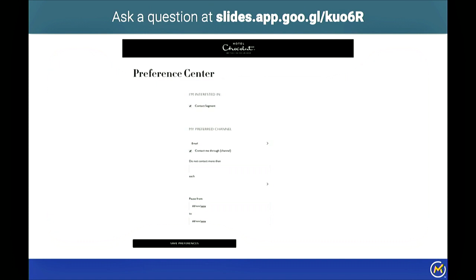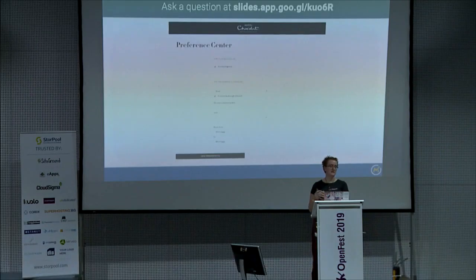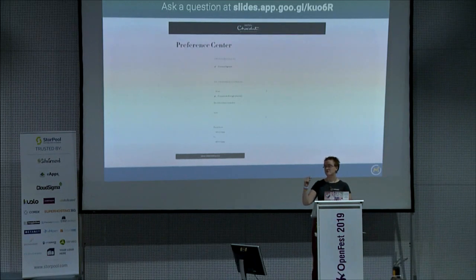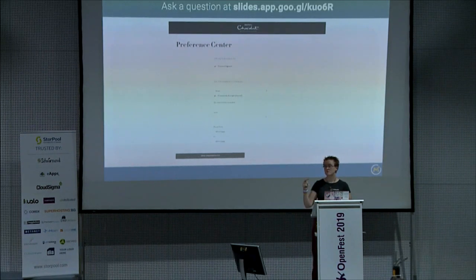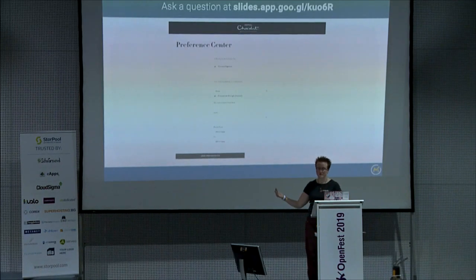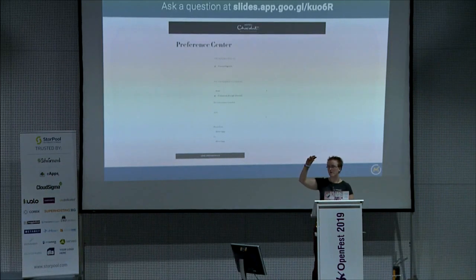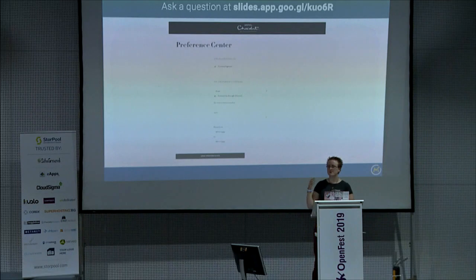Within Mautic, you're able to create segments that let you chunk people down into, say, I'm interested in marketing, I'm interested in sales, I'm interested in product information, and you can make those public. That allows your customers to say, I don't want to hear this, I do want to hear this, or I don't want to receive that. Generally, I recommend that you start with one of those segments at the top, and that always guarantees that if that person has opted out of that kind of information, they won't receive that information.